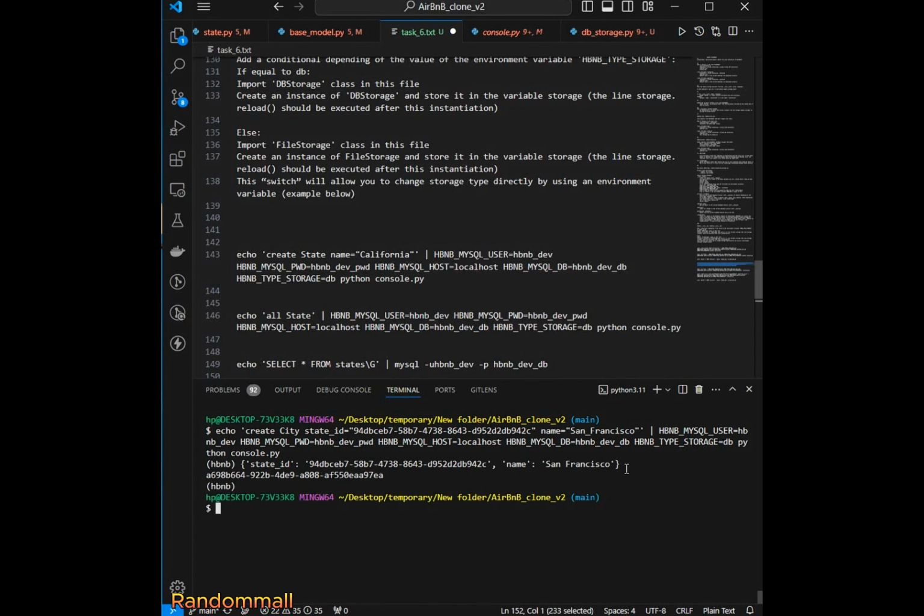Press enter. This should give us the state, and the name of the state is San Francisco.